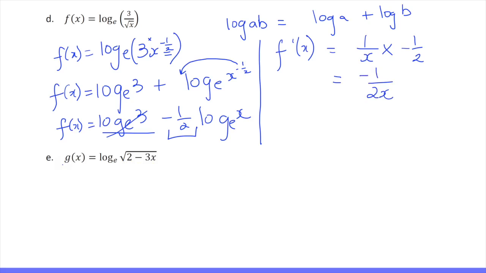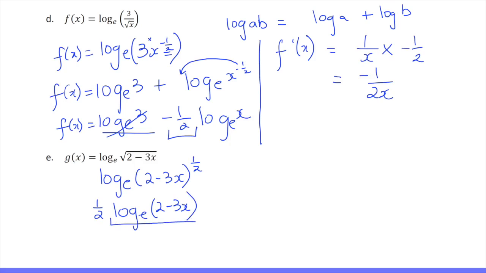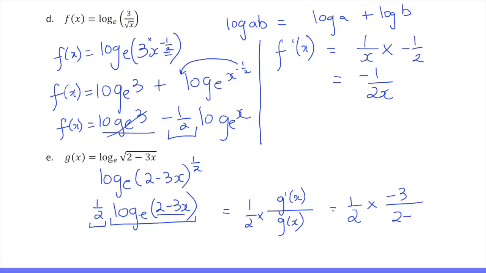Same idea goes here for part E. Before I can start working on it, I have to transform it into a form that I can actually use. So that's to a power of 1/2. I'll take the half out the front. Using my rule, I know that when I differentiate log e of x, that's 1 over x, or when I have a function on the inside, that's equal to g dash of x on g of x. And of course, I've got my coefficient out the front as well. So g dash of x, the derivative of this inside, is just simply -3, and that's over the function itself. So that will be -3 over, you can expand this 2 straight away, so that will be 4 minus 6x.